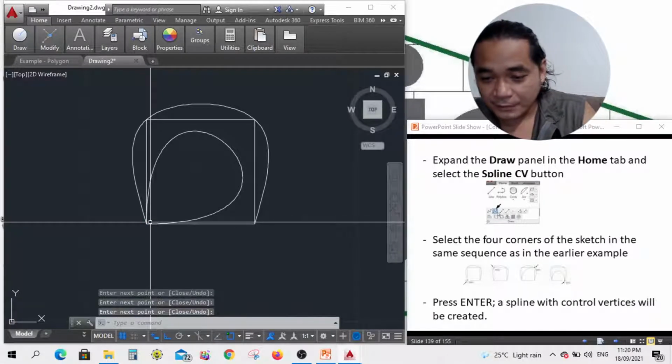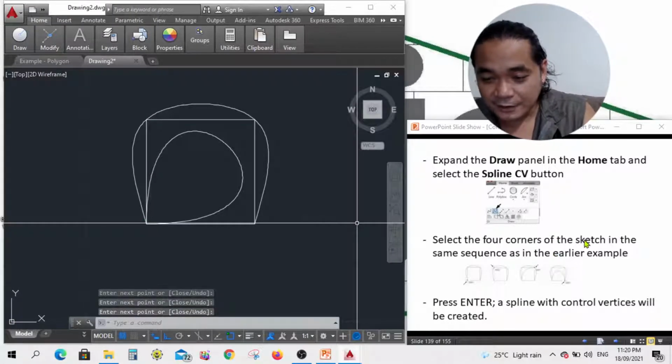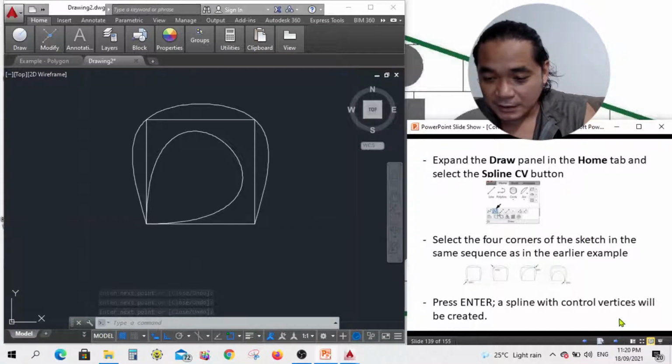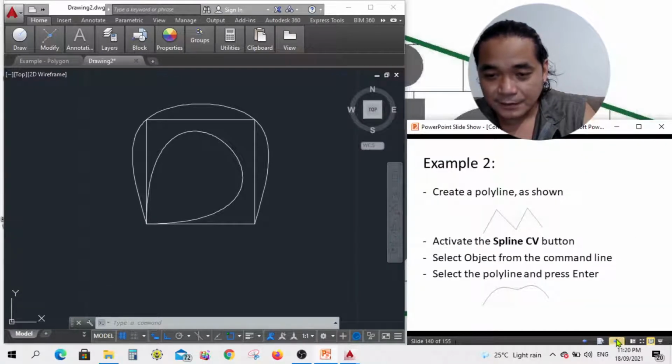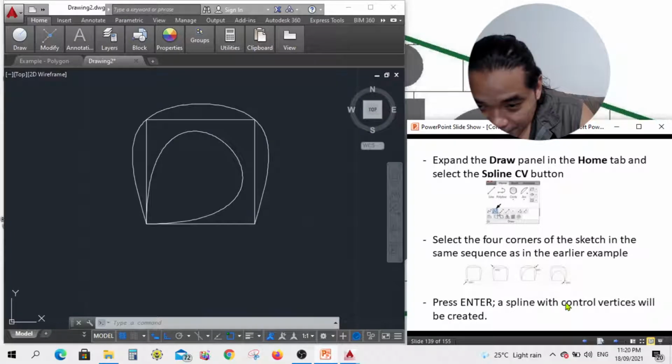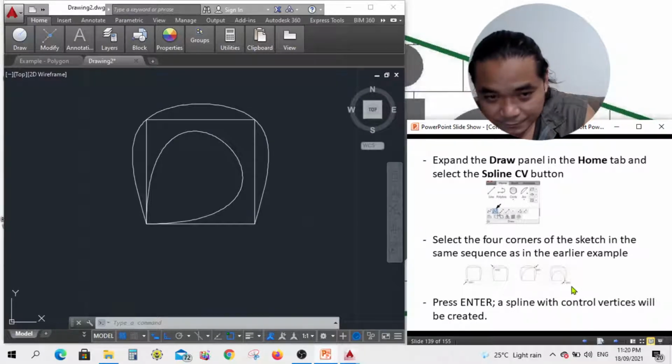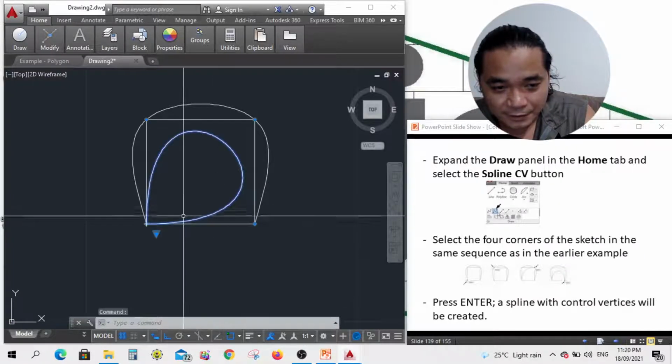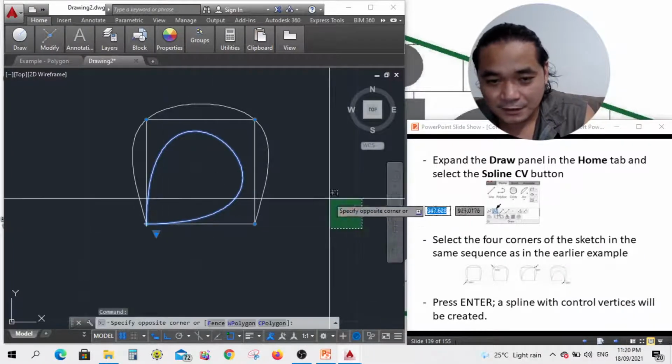Okay, so a spline with control vertices will be created. Okay, so this one. Okay, so this is the other example of this spline CV. So we can see the difference of the two methods.